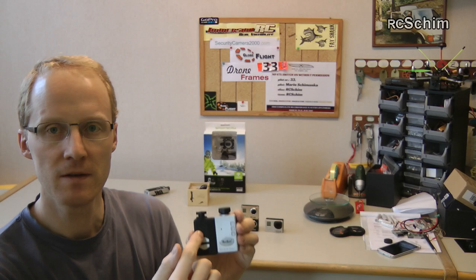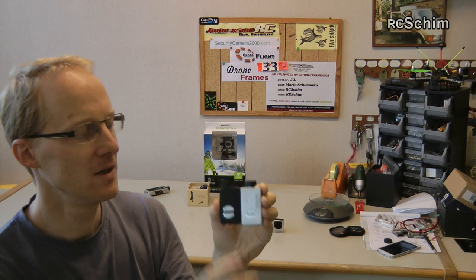Let me start with comparing Mobius to Runcam. You might already have seen some of the reviews. They look identical, just the lenses are mounted differently. For the Runcam it's symmetrical, while on the black Mobius it's not in the center, so that's a plus for the Runcam. On the upper side you have the same button design. The heat spreader is just their logo and not these misleading arrows, so I'd say that's a small plus for the Runcam. Both came with a plastic cradle that you can use for mounting, but most of the time I just strap it on my mini quad on top here.